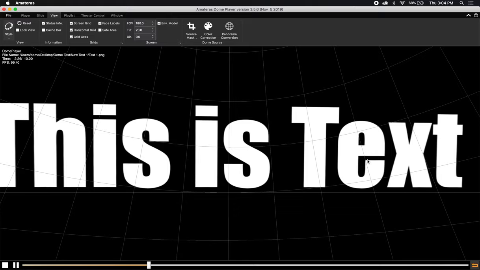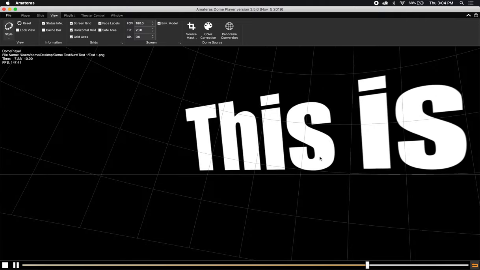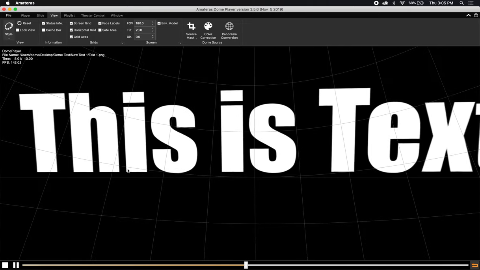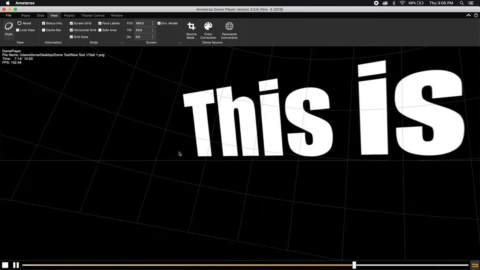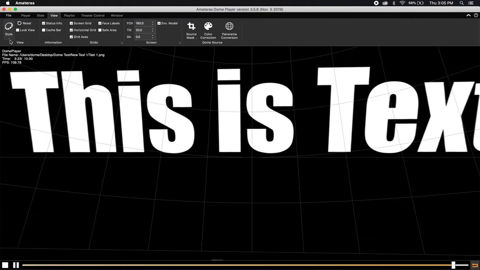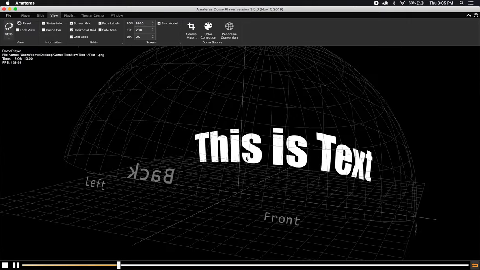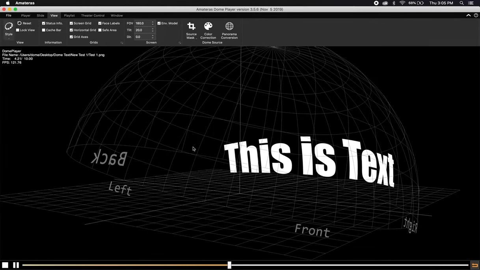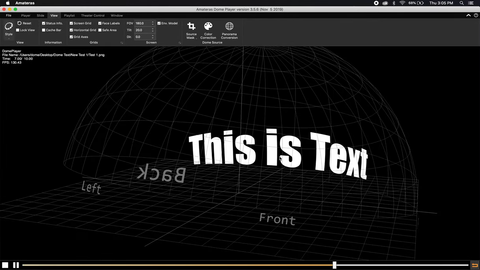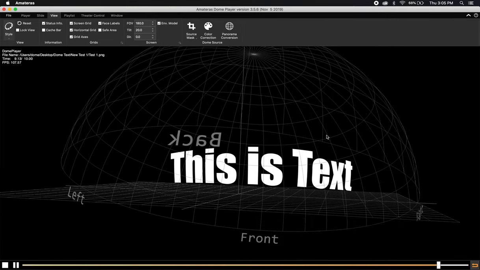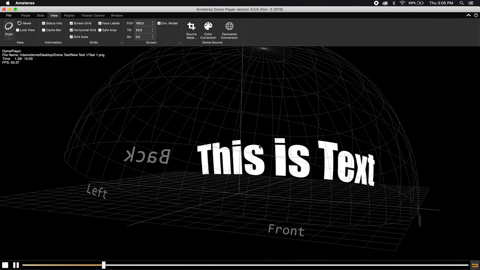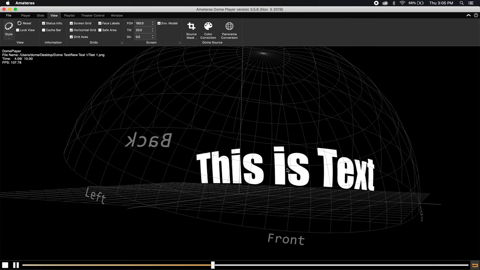What we'll see right away is that our text looks straight. In fact, you can see there's a horizon line here, that horizontal line, and that's where our natural horizon would be. This is looking pretty good. So let's go to our overview and see what it looks like from out here. The overview, of course, is outside of the dome, so things are going to look a little bit more distorted. But you can kind of see that things are, in fact, on the front of the dome, right above that horizon, that ground plane.